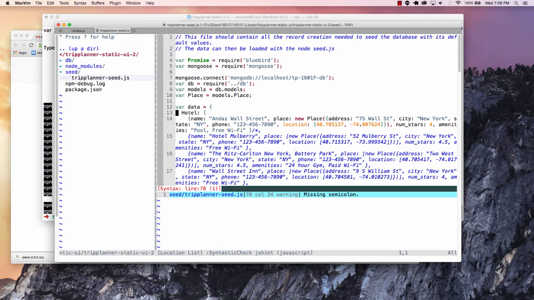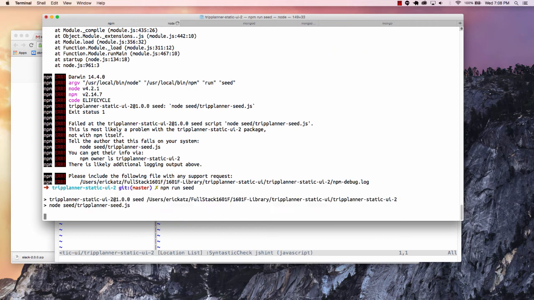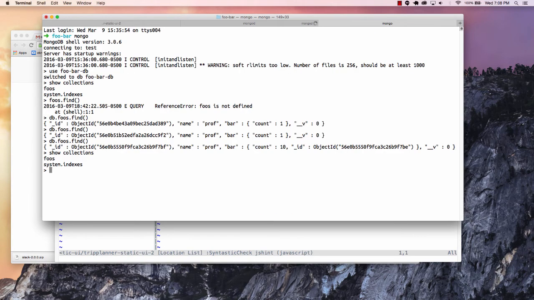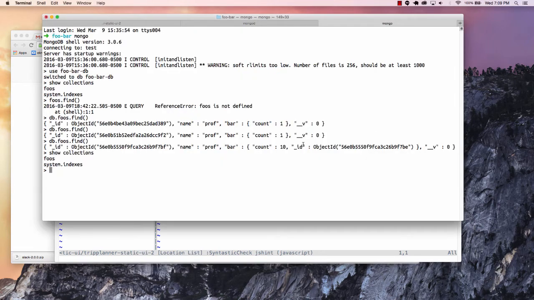So if I end up doing this, now if I go back and I run this, dropped old data, now inserting data. If I go back to my Mongo, I ended up calling this TP 1601 FDB. Use TP 1601 FDB.